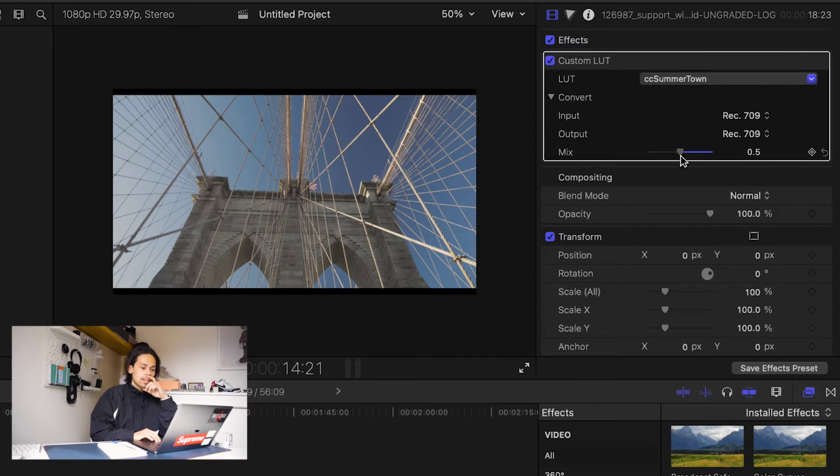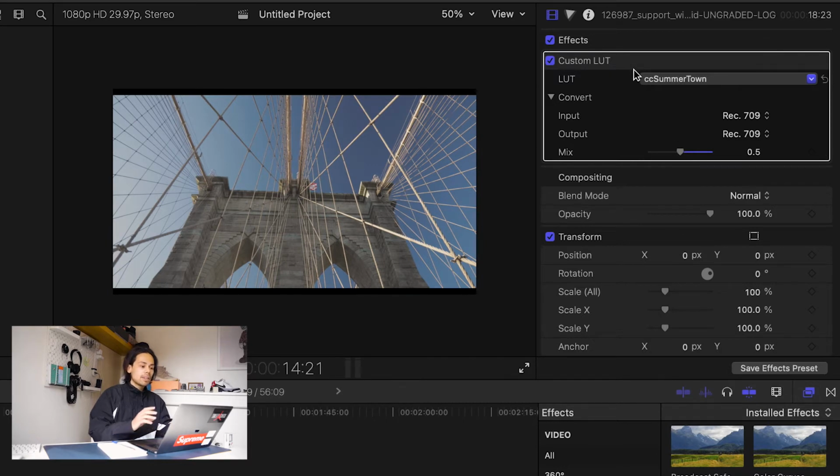That feels quite good. However, depending on the format of how you've shot your footage, whether you've shot really flat or whether maybe you've used like a Cine4 profile, you might find that you need to bring that down even more. But here we can see what it looks like with no LUT, and now we can see what it looks like at maximum strength. Again, we're going to go around about halfway. So I'm going to go for something around, let's go, yeah, perfect.